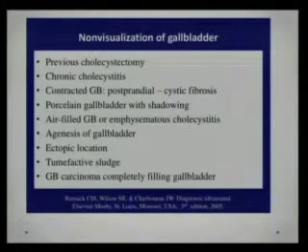A contracted gallbladder in a patient with cystic fibrosis because it's just fibrosis. A porcelain gallbladder with shadowing. So you see that there is a gallbladder, you see a bunch of shadowing there, and you're mistaking that shadowing for shadowing coming from the duodenal bulb. It's not shadowing coming from the gallbladder wall. You think, all I see is shadowing, it's probably the duodenum. An air-filled gallbladder or emphysematous cholecystitis, again, you're seeing dirty shadowing and you think that's coming from the duodenal lumen, and you're not finding the gallbladder. Agenesis of the gallbladder, the ectopic location, a tumefactive sludge or hepatization of the gallbladder, and gallbladder carcinoma completely filling the gallbladder fossa. If there's one slide we should all take back from this lecture, it should be this one.